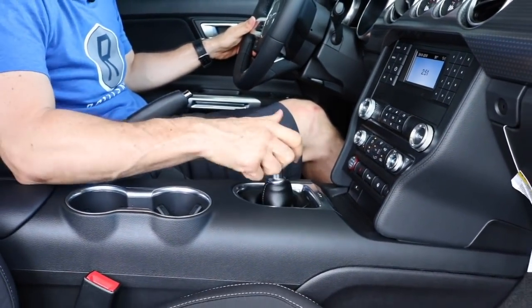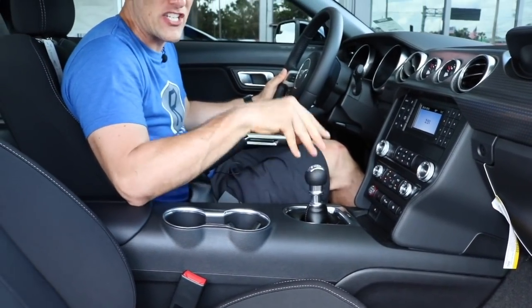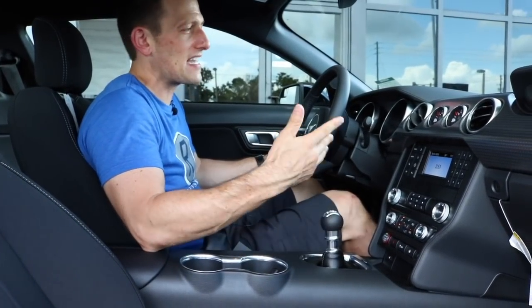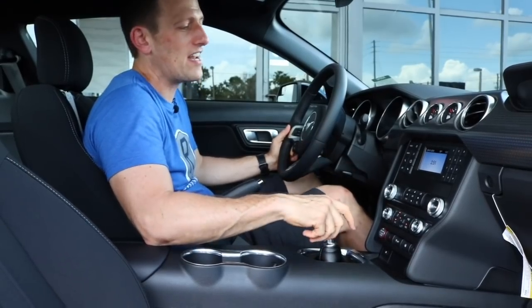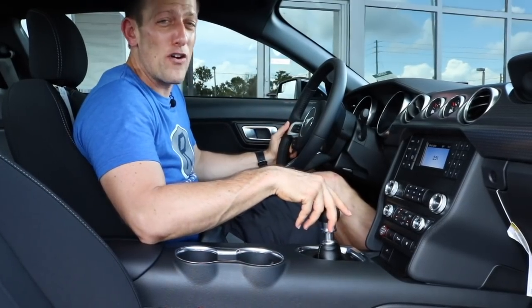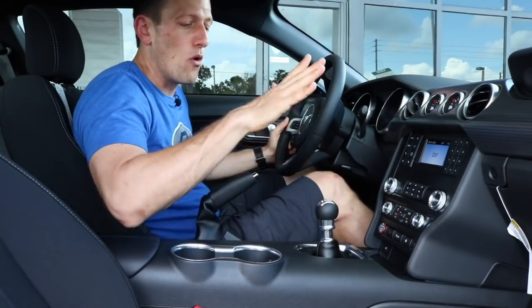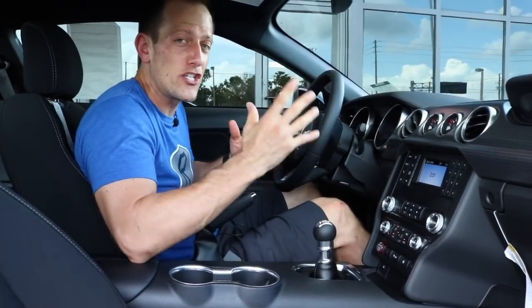This is that 6-speed transmission, new for 2019, Auto-Rev Match downshifting. So if you're not aware of what that is, basically normally when you're downshifting, especially on a road course or something like that, you want to put your foot on the brake and slow down. As you're slowing down, you have to roll that foot over onto the gas, blip the throttle, and then shift. What this car will do is the computer is automatically going to do it for you.